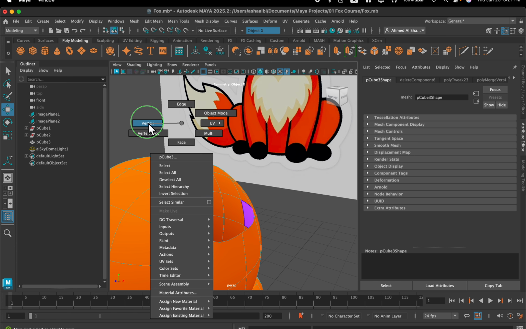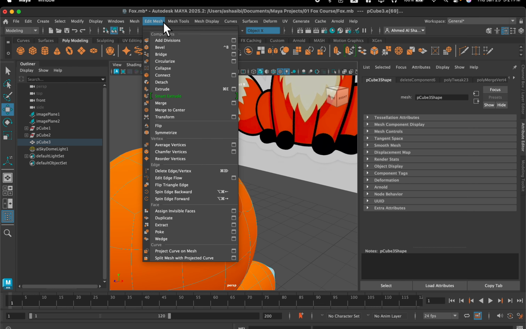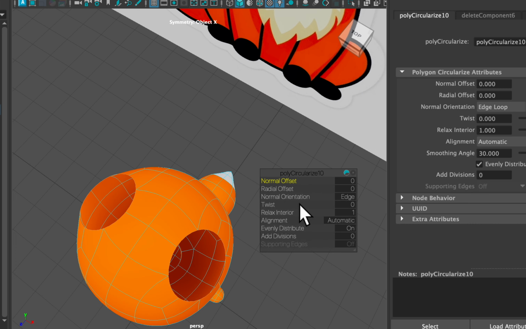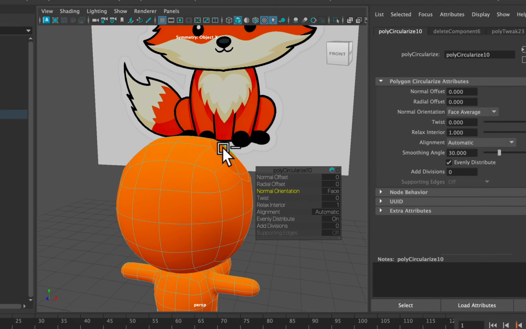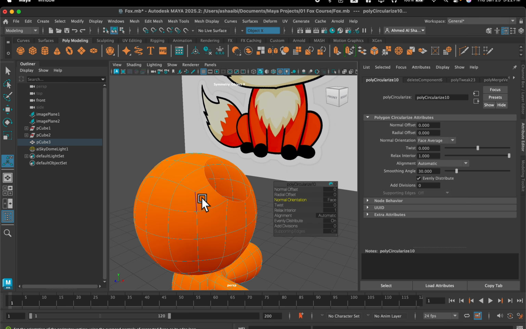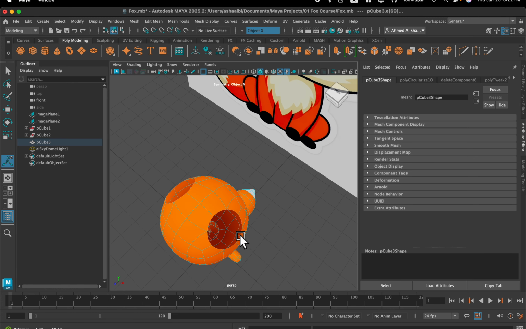and go to edge mode. Select these edges, edit mesh and circleize. Make sure the orientation is set to face. Okay, now let's double click our edges and extrude them.